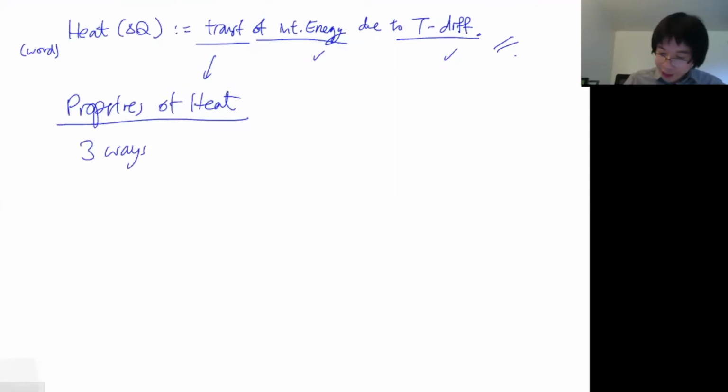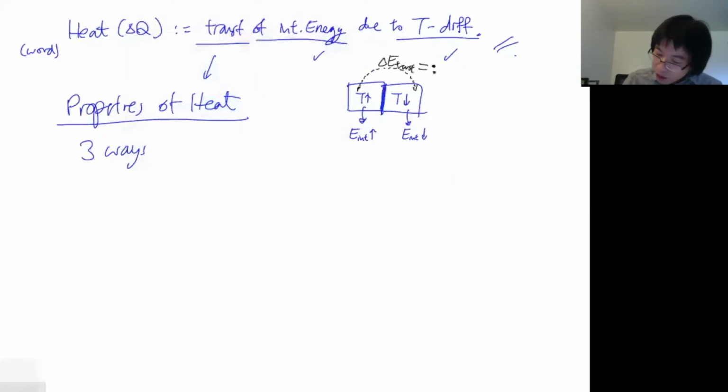Oh, sorry, let me give you a diagram. So object 1 and object 2, let's say this is hot, this is cold. When it's hot, it means it has high internal energy. When it's cold, either high average kinetic energy or high total internal energy, it means it has a lower internal energy. And then when you put them together, some energy will get transferred from this side to this side. That's some energy transfer. And this is what we call heat.